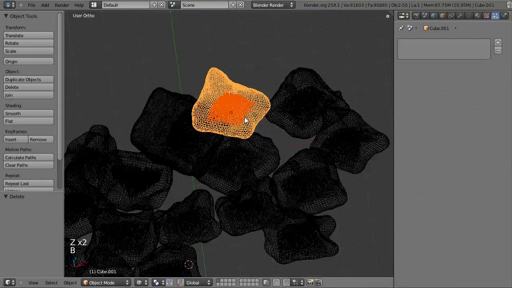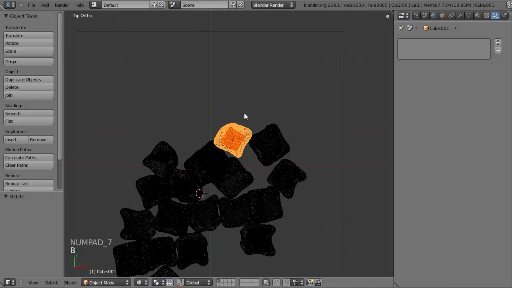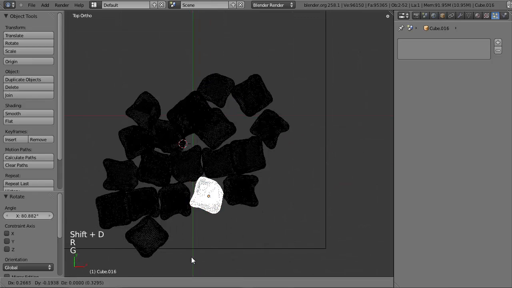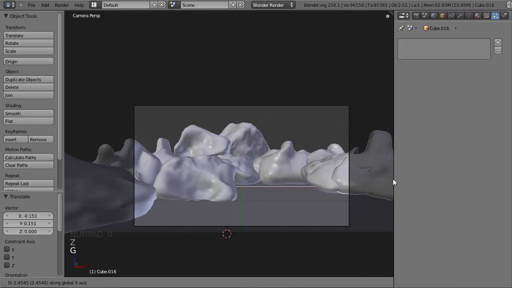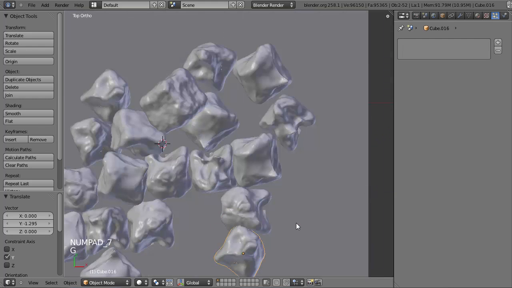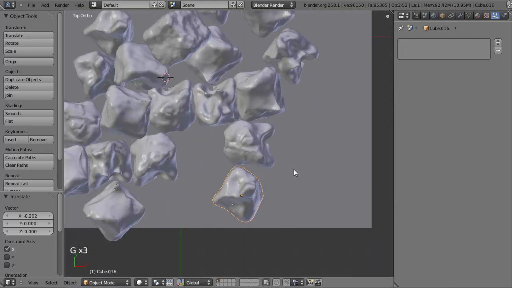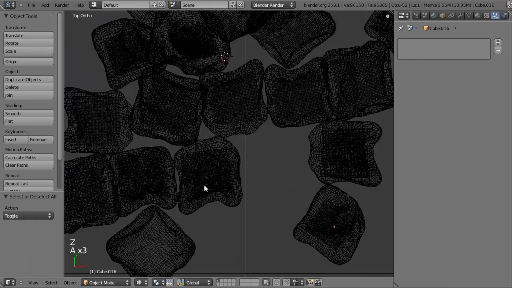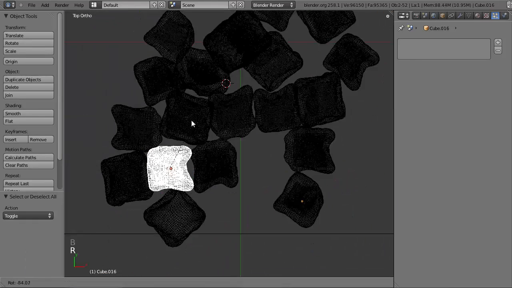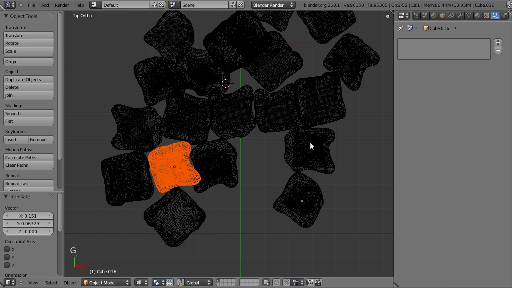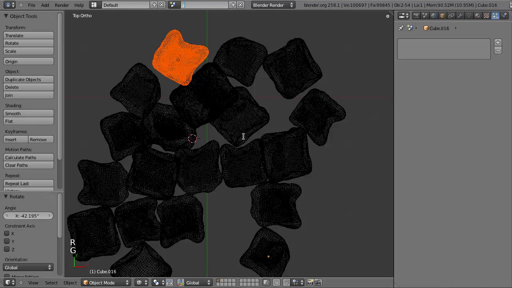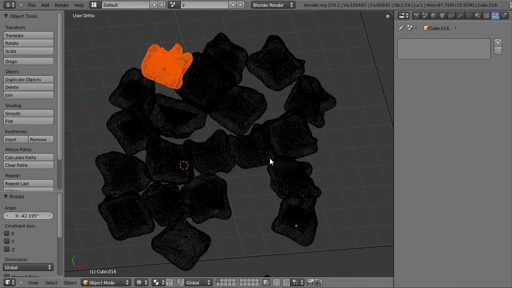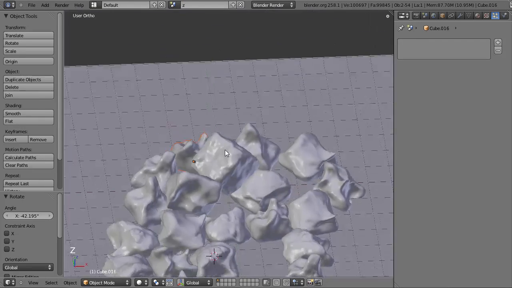So I have a feeling this render's not going to look too good. I should say that I've rehearsed this tutorial about 7 times, I think. And every time I do it, it gives me a different result. So it's like I'm just playing Wheel of Fortune or something. I'm just spinning the wheel and hoping that it lands on something that looks decent. Because I thought Blender was going to crash then.